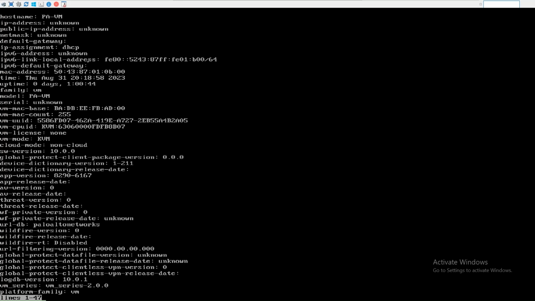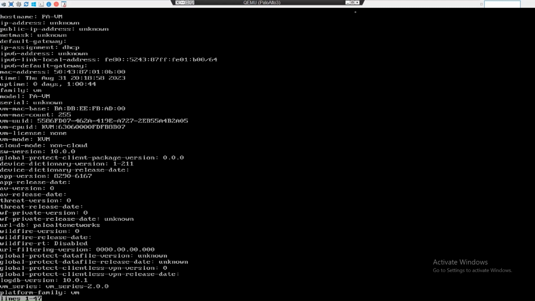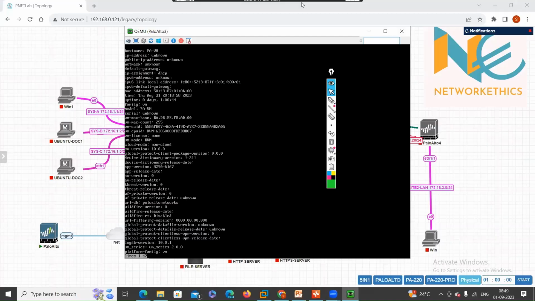I'm not able to highlight right now, because when I zoom this image I'm not able to highlight here. Okay, so you can see IP assignment mode, it's DHCP.